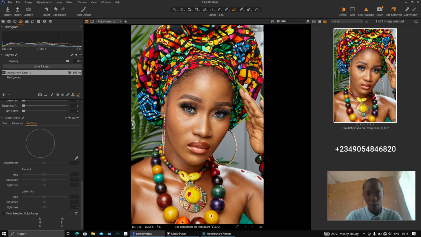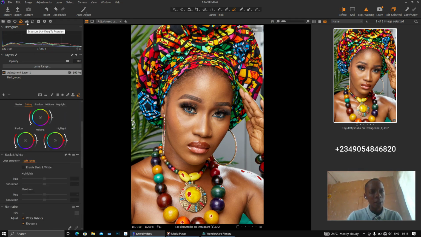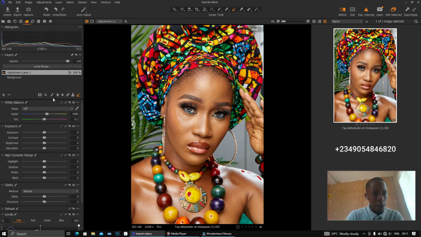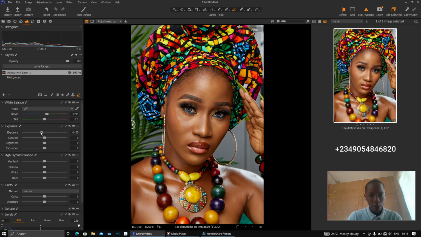This red sign means that the exposure in the picture is too much and we need to reduce it. So I'll go to my exposure and drag the exposure down. Okay, nice. Now I think it's okay.